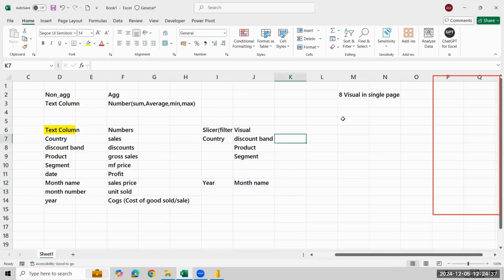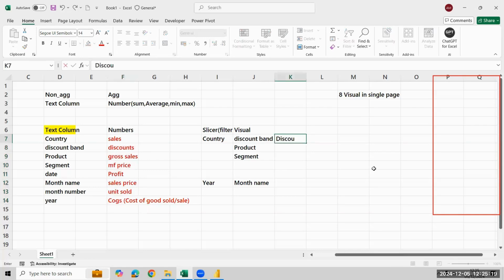Okay. Now I have a question. Discount band by what are you going to represent? If I ask you to create a visual, what will you take? Discount band by what? By sales, by profit, by sales price, by units sold, subcategory, products. I am just asking you, discount band is one more column, a text column. What are you going to represent in that text column? You're going to present an aggregation function. So sales, profit, discount, all those things you're seeing are aggregate functions. You're going to present discount here?